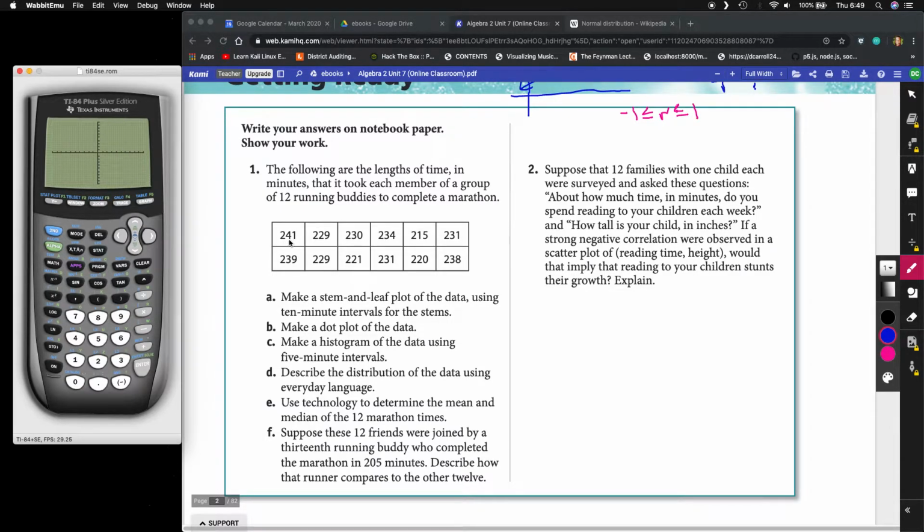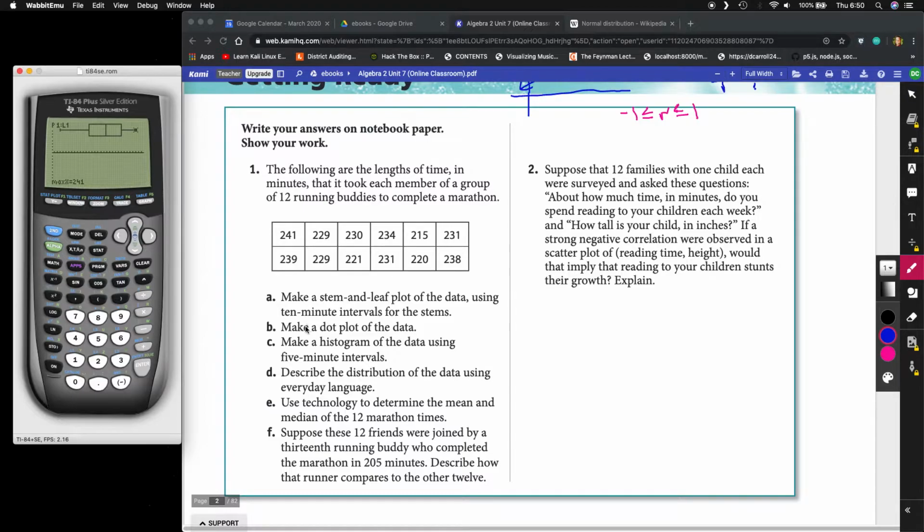These numbers are going to be along the x axis at like 241, 229, those types of things. The good news is with statistics, it's very easy to encapsulate the data by just going to zoom. If you go down to number 9, there is zoom stat, so you can just hit enter there or just hit 9 to go straight there, and there you go. So it automatically zooms, and you can trace through this, which basically gives you the minimum. You can see it down here, 215. Here's quartile 1 at 225. Here's the median at 230.5. Quartile 3, 236, and then the max there at 241.